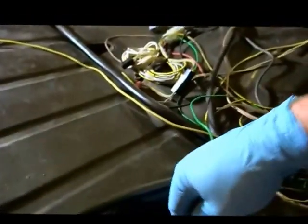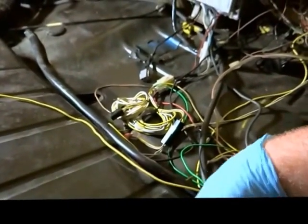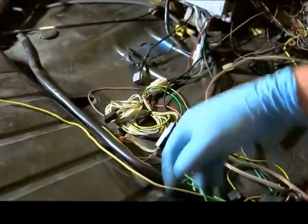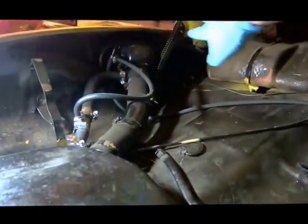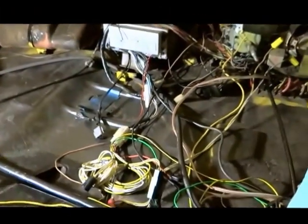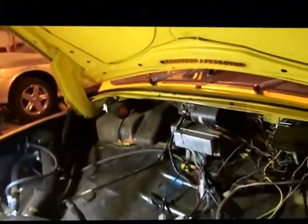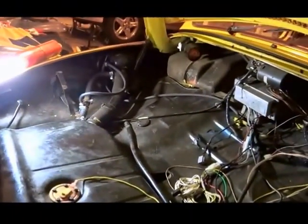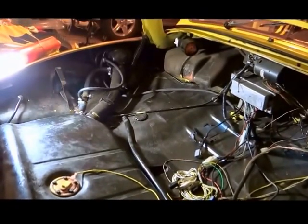So we got a hose here, and how this VW hose thing worked was you got this little port here, and it goes all the way around through here, and then it comes all the way around up through here. It goes down, around, down, out there. That's where the vapor goes. Goes all the way to the back where there's a canister, which I put an aftermarket canister in there. And anyways, it's just a mess.